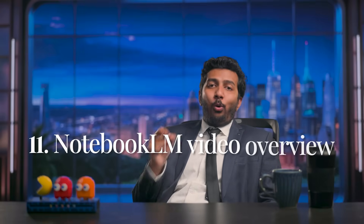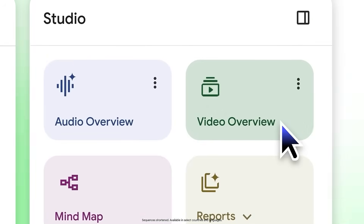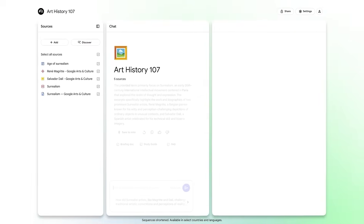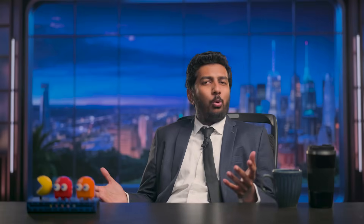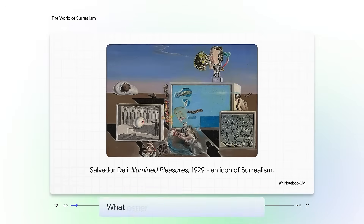Next: NotebookLM Video Overview. Google extended NotebookLM into video. Instead of summarizing text and turning it into a podcast, it now summarizes and organizes video lectures. For students it's a godsend — no more scrubbing through two-hour lectures to find the important points. It condenses key concepts, highlights examples, and makes studying way more efficient. Essentially it turns a messy video into a structured, easy-to-digest study guide, finally giving you time to actually learn instead of hunting for timestamps.